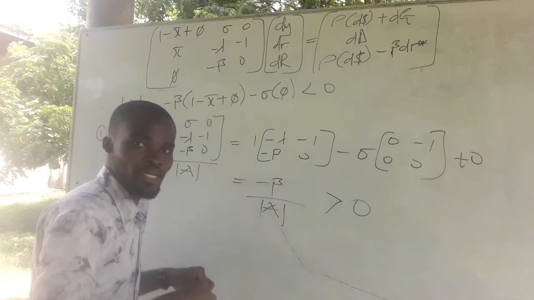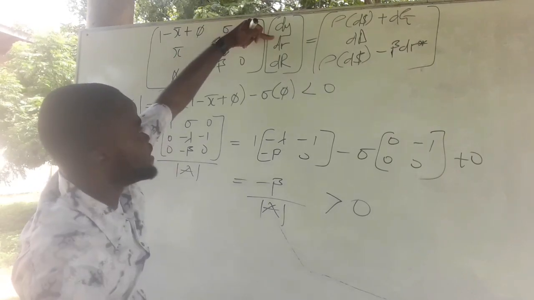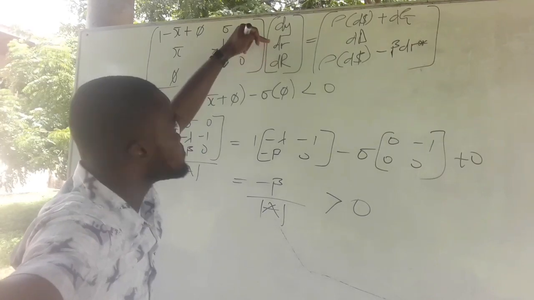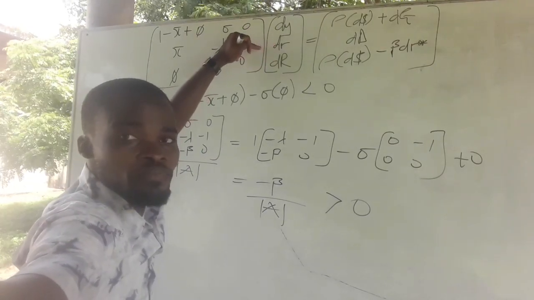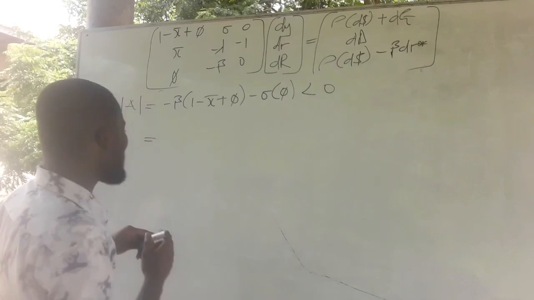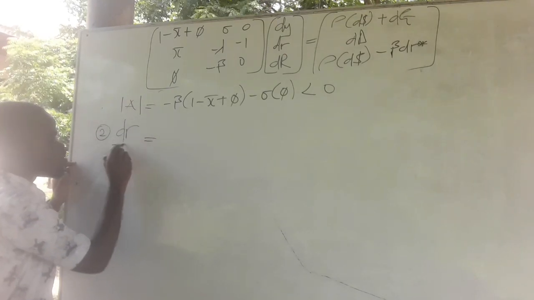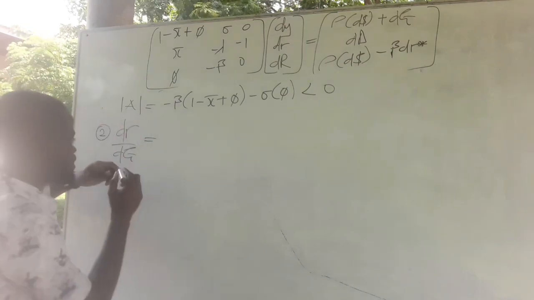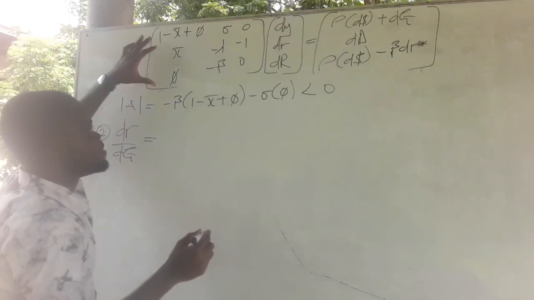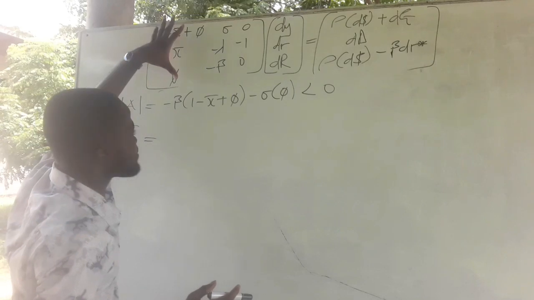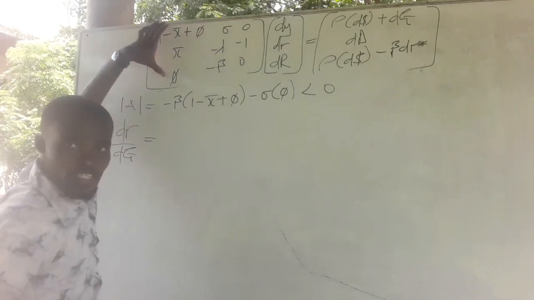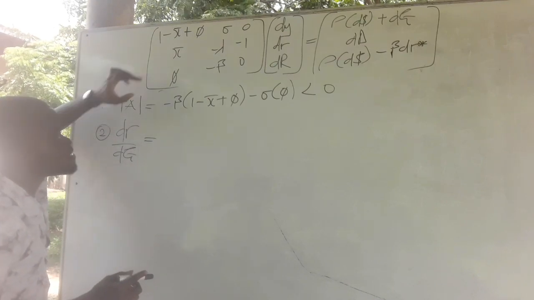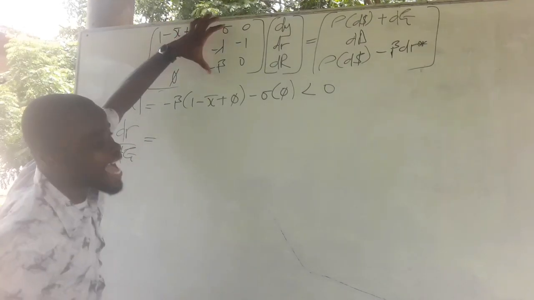So we have solved for one, we have to also solve for interest rate, which is another variable of interest, and the domestic reserves. Now the second one is we tackle the interest rates. So we will have dr over dg, that is the fiscal policy and the interest rate. Now what we should know is that, as we did earlier, this time around we will not clear the first column, because the first column is not what we are working under. We are working under dr dg. So dr parameters are the second column.